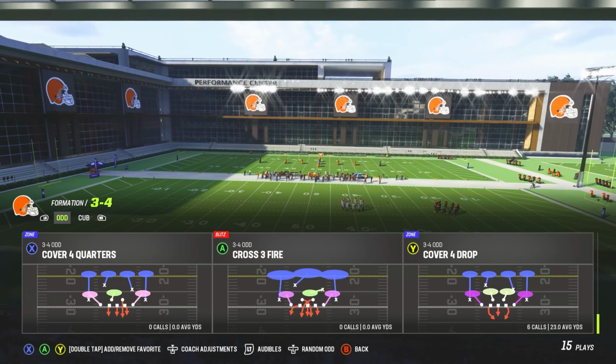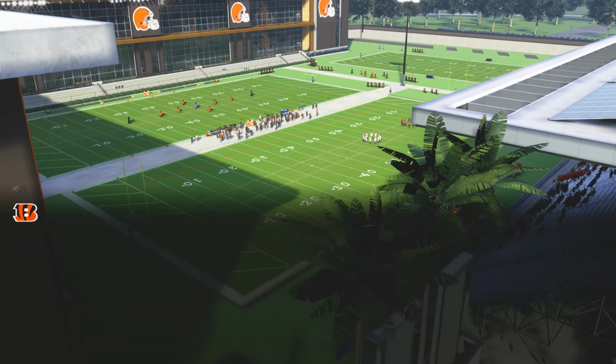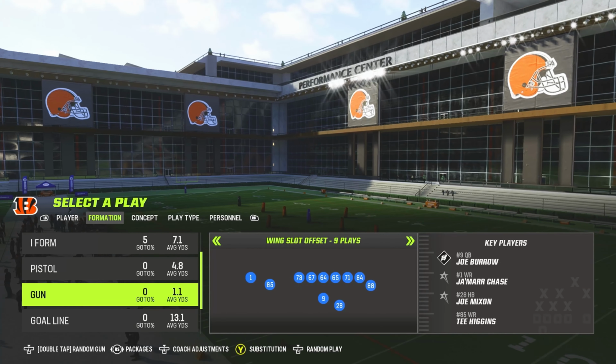So let's go ahead and run Cover 4 Drop. Oh, I forgot to tell you guys the adjustment. It's just play ball on the adjustment. I can't do it right here, but it's just play ball and then buy speed, all right? What I just told you was coach adjustments, all right?